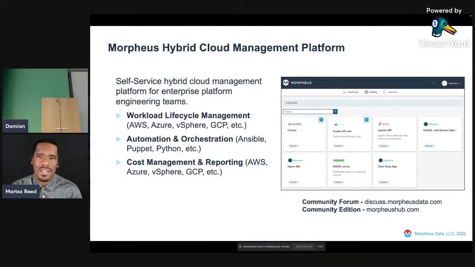And Morpheus unlocks the capability to quickly spin up workloads, utilizing production best practices, in on-prem as well as public cloud environments, using the platform for automation and orchestration. So being able to integrate things like Ansible and Python scripts, as we saw in the example, to stitch together the virtual machine or bare metal workloads with those Kubernetes workloads, but also define the Kubernetes workloads in the platform and deploy all of the integration, or in this case the entire application, utilizing a single piece of capability. And then finally, cost management and reporting from a platform perspective.